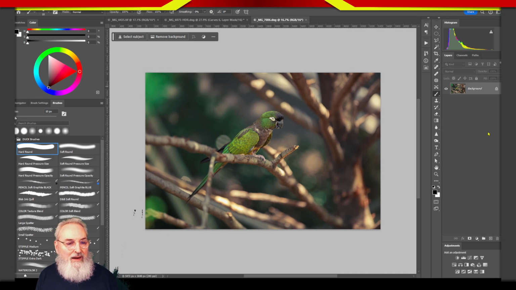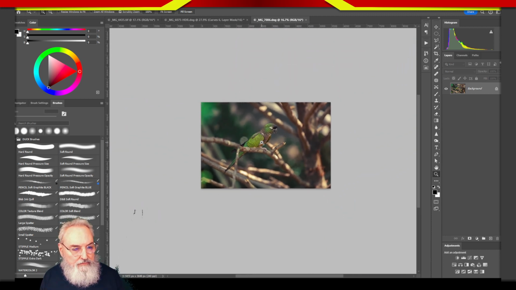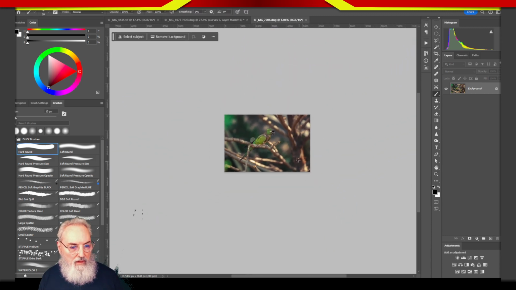It's not a person, but we'll be able to tell. Now I'm making it small on purpose. And if you squint your eyes a little bit, you can see that the bird kind of disappears.